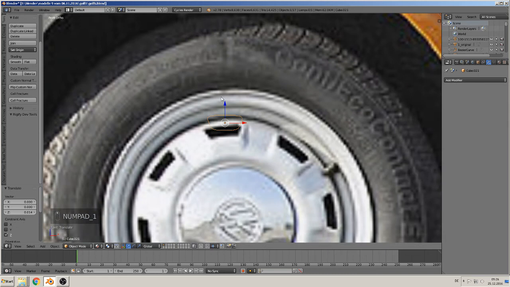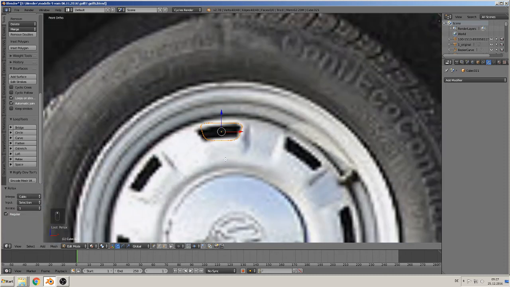I'll go to top view. That is our mesh that we have for cutting. It's a little bit not round enough, I think. So we can make a subdiv on it and maybe relax. So white tools, loop tools, relax makes it a little bit rounder. Good.